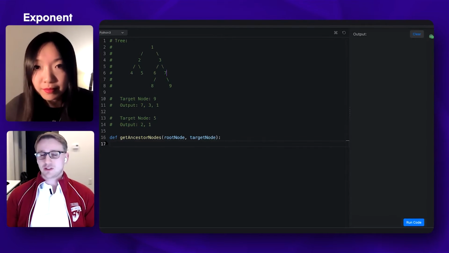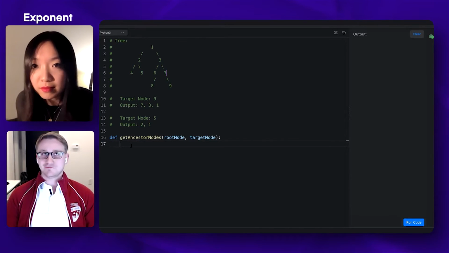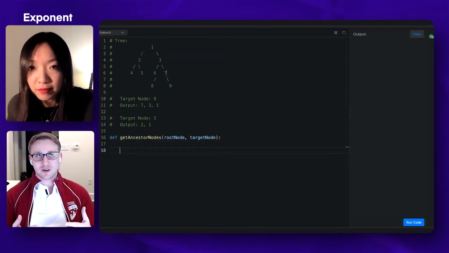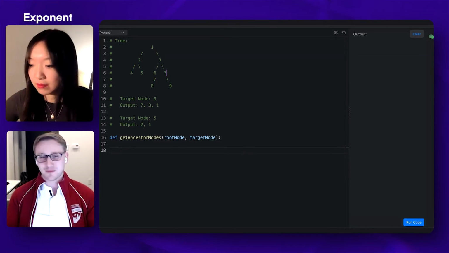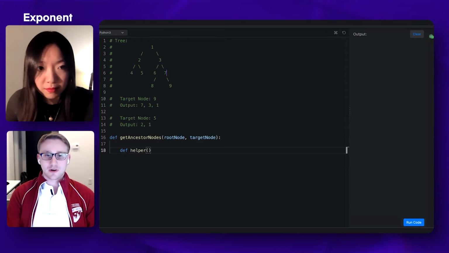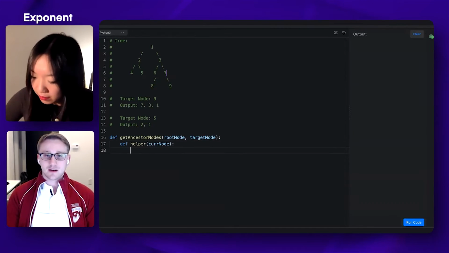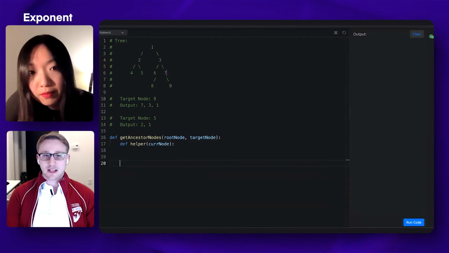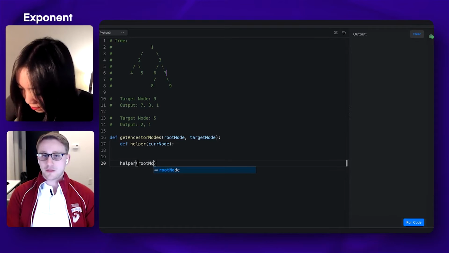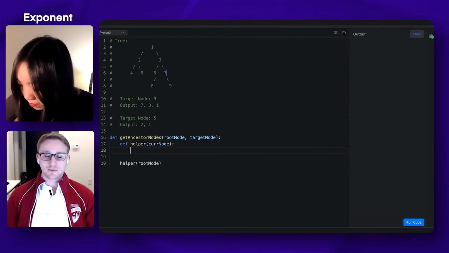I usually like to write my helper functions within the initial function signature, just so I have access to everything I need. But technically, if I were writing this more accurately, I would have them be separate functions entirely. So I would have a helper where I have the current node, like where am I currently at? And I want to make sure that at the very end, I simply call the helper function on the root node, to ensure that our function is properly called.